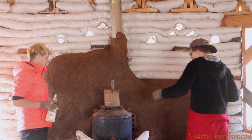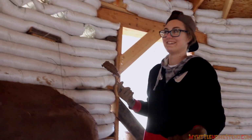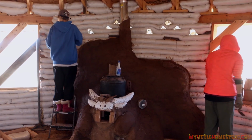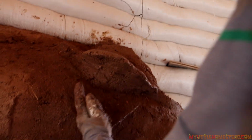Notice there's two empty spaces on the rocket stove. You have the dragon, and then it almost comes up with two ledges where they're pretty blank. There's really nothing on them. So I was thinking maybe we could put some little baby dragons on those or something like that. Does that make our dragon a female dragon now? I guess. It could be a dad. Angry Papa. So I'm going to try and build up a little something here.